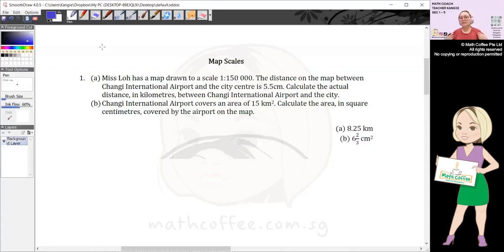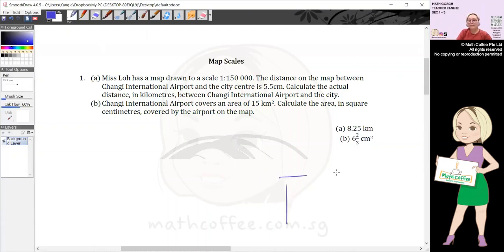Okay, so same thing, map scale. I always like to explain to my students why it is that we have this thing called map scale. Take a very simple one, let's say even in Singapore, from Ang Mo Kio to Jurong. In Singapore, very small, only a few km, right? But although it's so small, in actual fact, you cannot represent the km on A4 size paper, for example, or even big paper also cannot. It's too small to put it in. So we need a scale.